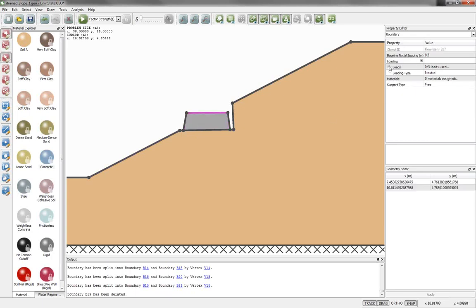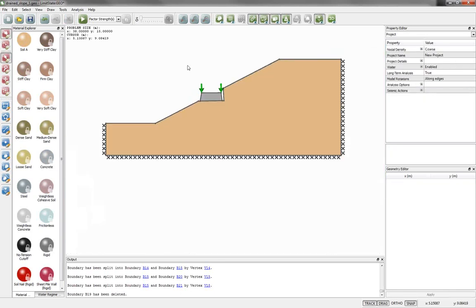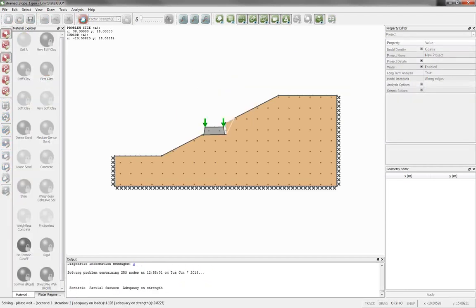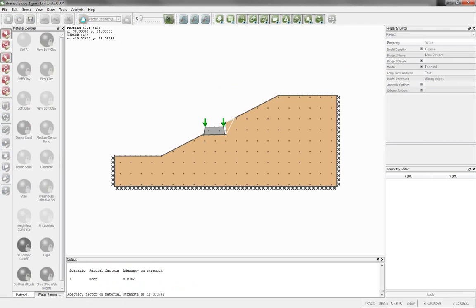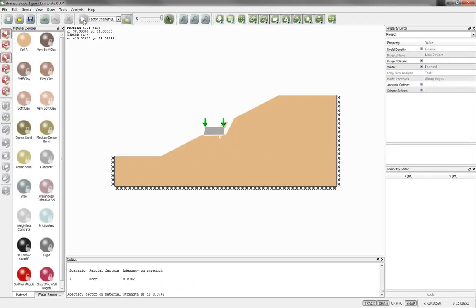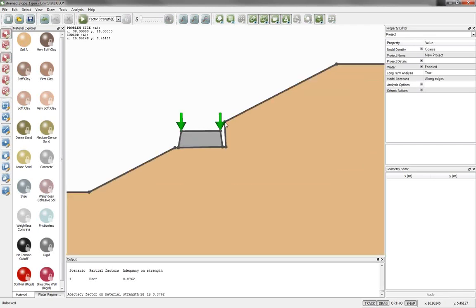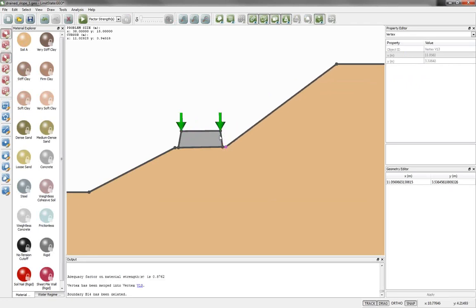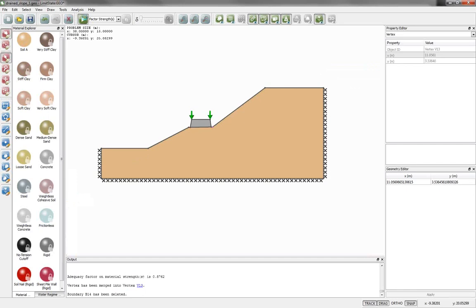And I'm going to put a load on that, a permanent load of say 40. So that's a pressure of 40 kPa on that. I want to see what that does to the analysis, so click Solve. Now, what I've done, of course, is I've got a vertical cut in a soil which is mostly frictional, with a little bit of cohesion, so the software just identifies that that is clearly going to fail. So that ain't going to work. But what I can do is regrade the upper slope a little bit and pull that down to there. So let us see if that helps out a bit.